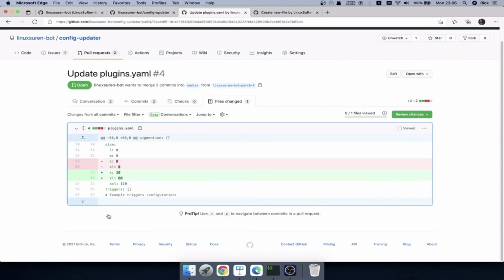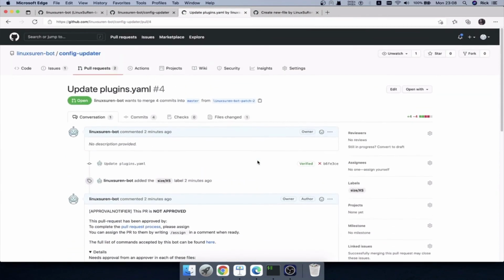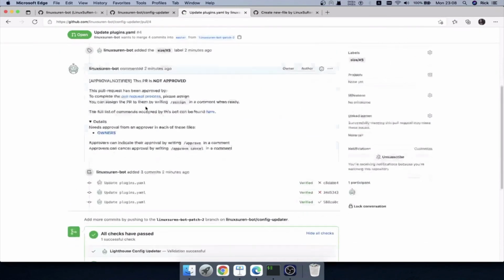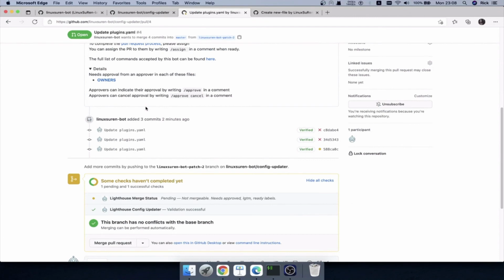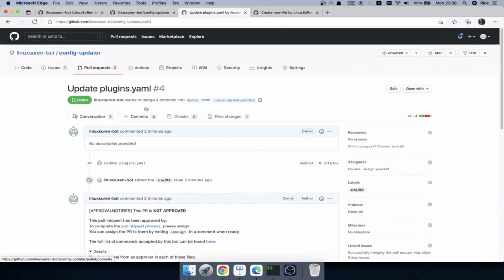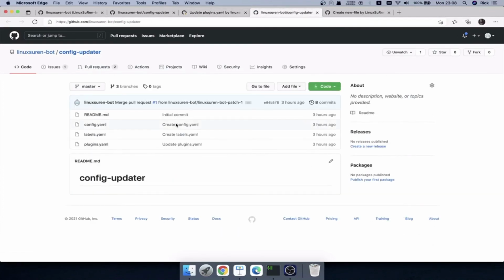Commit it again. As you can see, the validation is successful, but we have 3 commits here. How should I do it if I want to squash and merge it? You can see here.